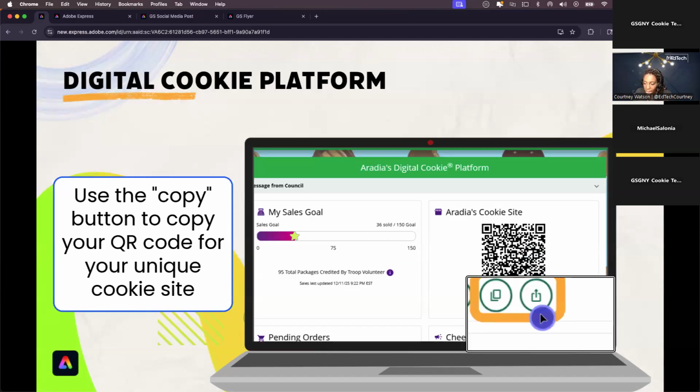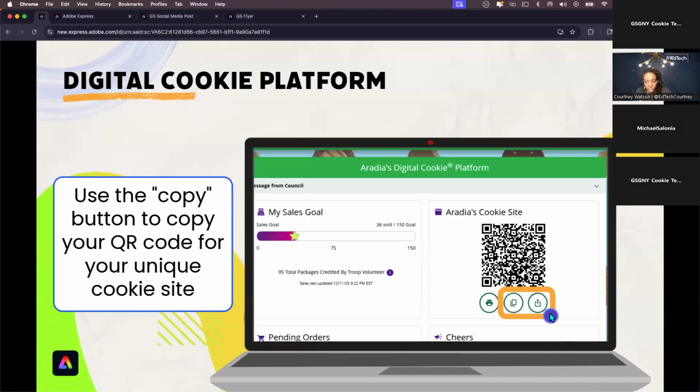You also have this, I like to call it the Sharo, because it's an arrow that usually, when you click it, it's all the ways you can share something. So this Sharo, I don't have, of course, an account in your platform, but that Sharo usually has an option to download. So that is your other option. If the copy for some reason does not work, hit that Sharo, see if there's a way to download your QR code, because then it's just an image and you can also upload that over into Adobe Express as well. Okay. But you're going to hit that copy button.